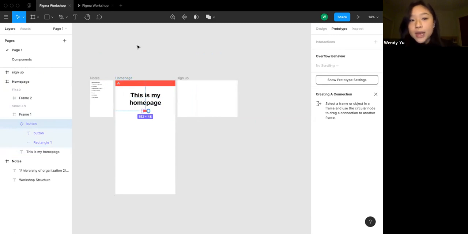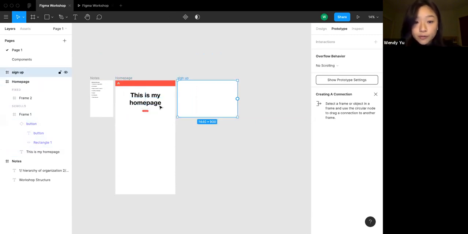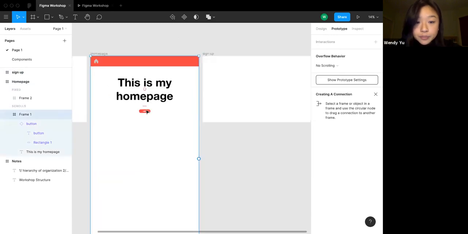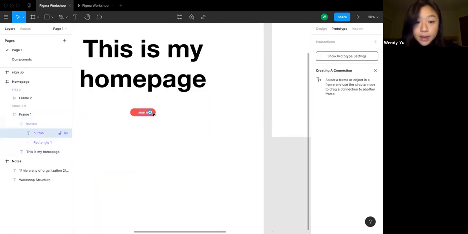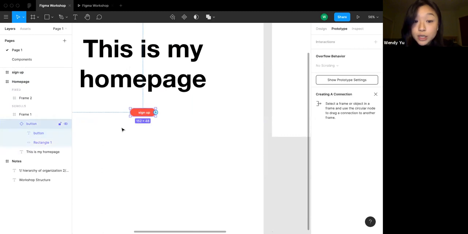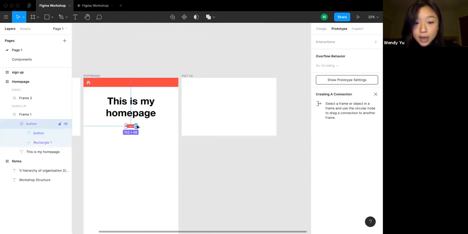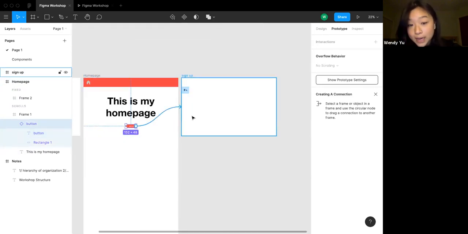So if I had a rectangle that wasn't on a frame outside that I want to navigate to, it wouldn't actually let me because it's not contained within a frame. But sign up is its own frame. So now I can actually click on the button, and I can say that when the user clicks on this, I want to have it navigate to the sign up page.